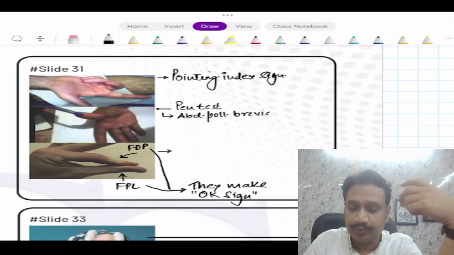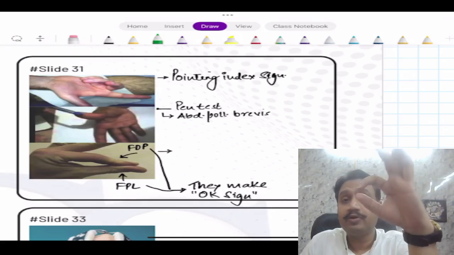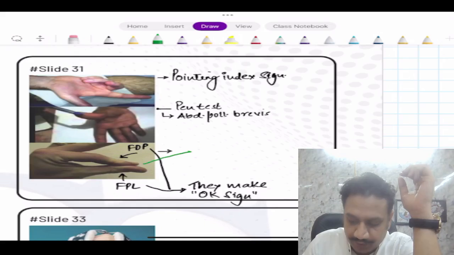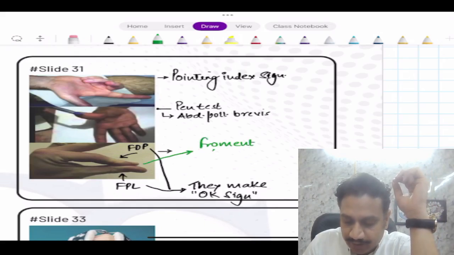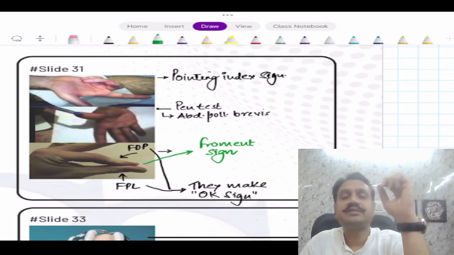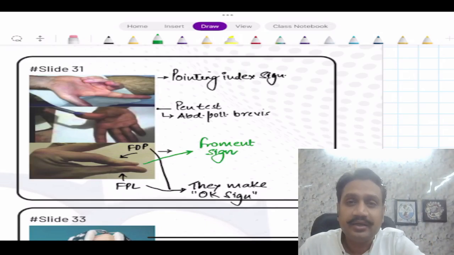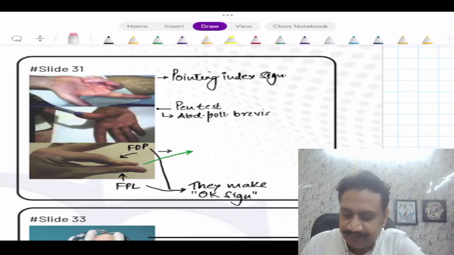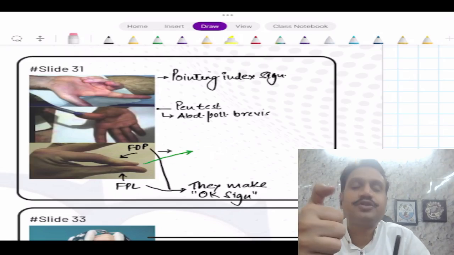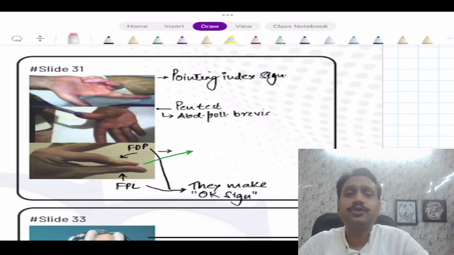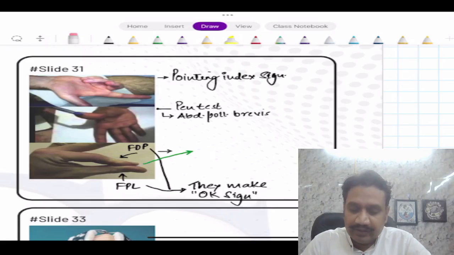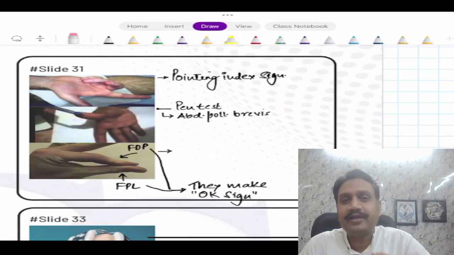So what is the position as of now? They are not able to flex and they stay extended like this, right? And this failure of the okay is called as what? Patient is not able to make an okay, right? I can just remove the name Froment, it will be confusing here. Froment is basically the flexion of the thumb related to the book test. So let's forget it, I'm not putting that here. So simply remember it as the failure of the okay.